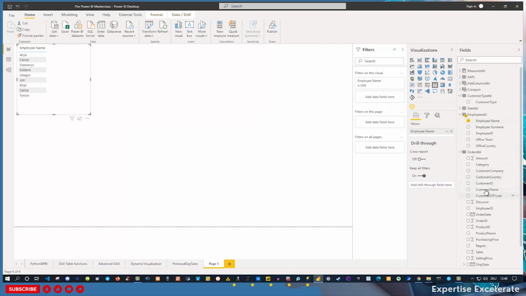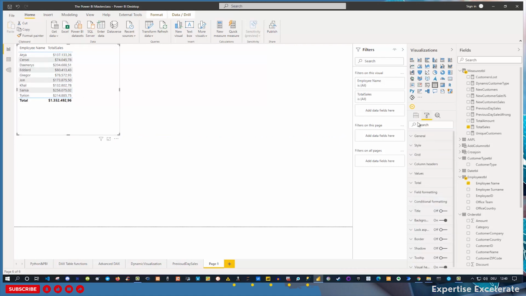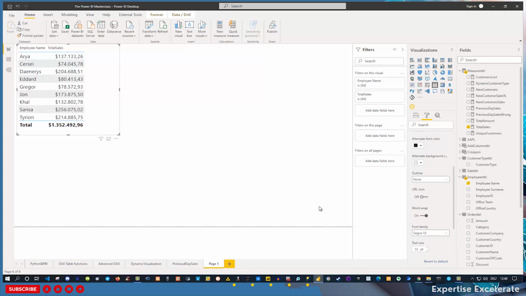And then use from the measures table the total sales in here. The employee names, so from Ia to Tyrion, and if I go in the value section here, let's actually make the text size a little bigger, like 15. We can see all of them, right? And that's the default behavior. To see the sales for each of the employees, which we can of course rank if you want, go on here and then we can see that Sansa is actually currently our best employee considering sales.